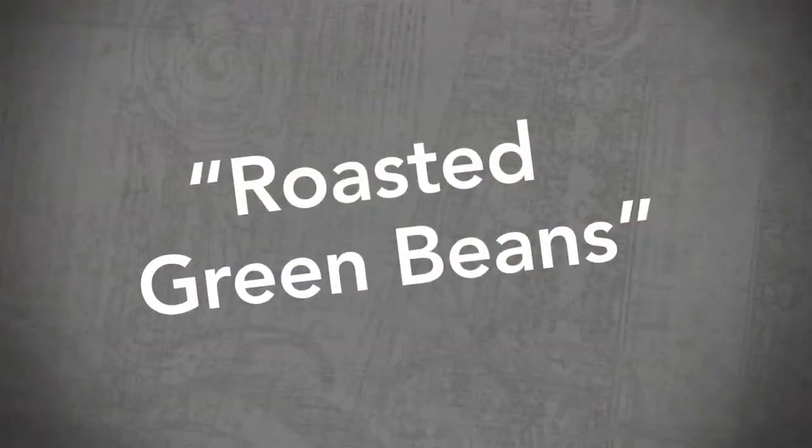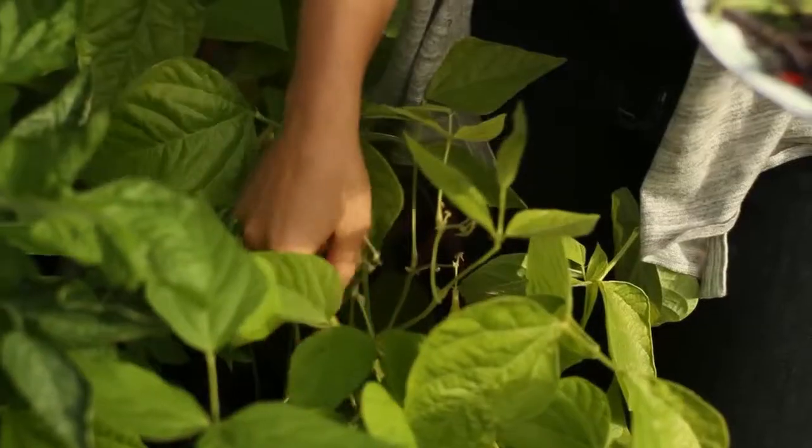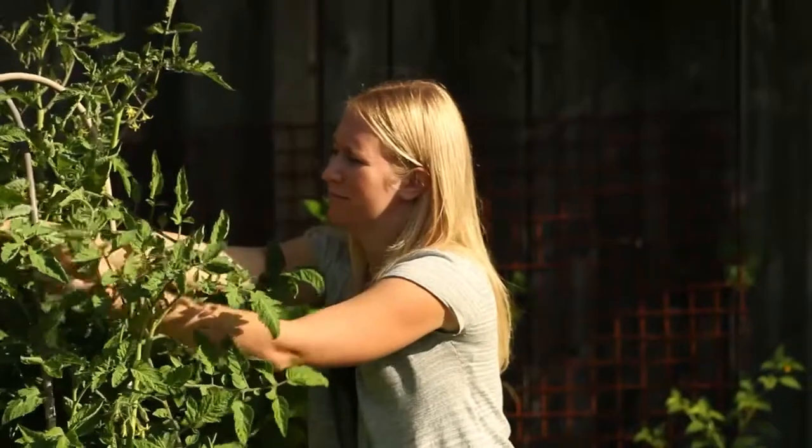We've got pole beans, which are awesome because they add a lot of height to the garden. And John always likes to build the structures. Yeah, it's fun to go out there and tinker and see how you can add some vertical elements to your garden. We also have bush beans. We grow both because they each have their own benefits, and we like to grow different colors of beans. We've got green beans, purple beans, yellow beans. So I think I'm gonna head out to the garden and get started.